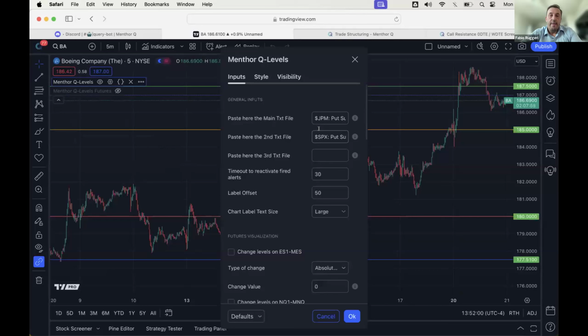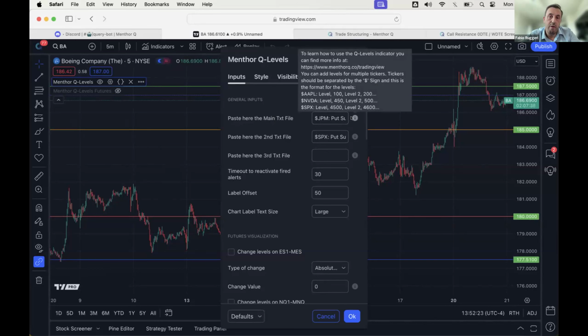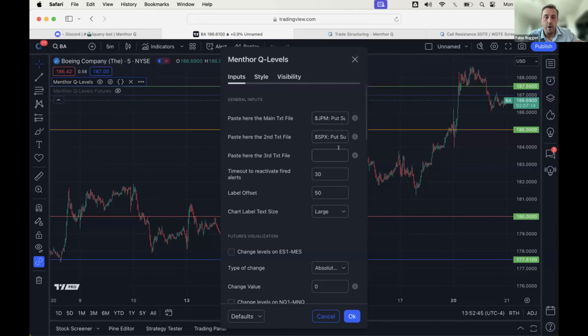All right. So within the settings, let's go over the settings very quickly, and then we're going to answer some questions as well. So here, within the Q levels one, you have three boxes. Within the futures one, you have four. You can paste the input that you downloaded from the bot in any of these boxes. It doesn't matter the order, they have the same functionality. Every box has a limit of about 4,000 characters, which is about 10 tickers per input. This is a TradingView limit, so you can upload up to probably 30 tickers. We're going to increase that limit soon in the new indicator. But just as an idea, if you don't find the level, it's because there is a character limit here. So just use the three boxes that you have.